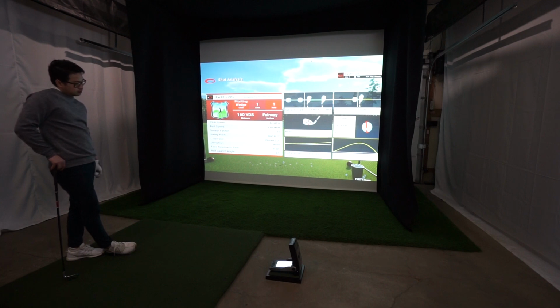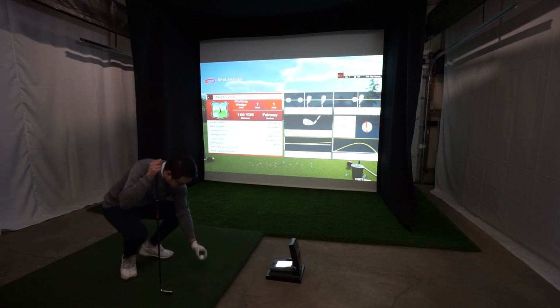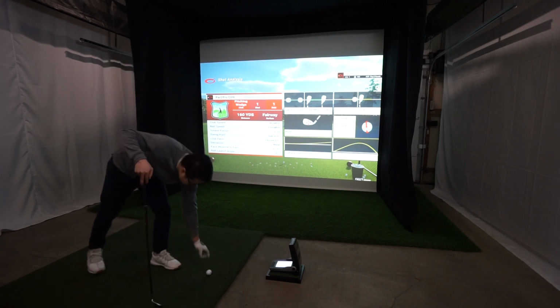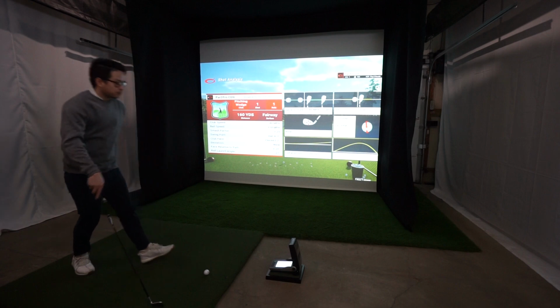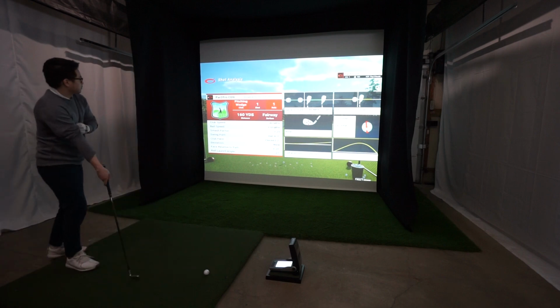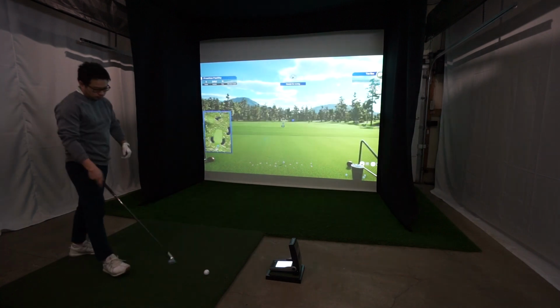So the calculated side spin was 682 to the left. Again, a bit of a discrepancy there. Backspin 5763 on the Mevo Plus. I had 73.41. And then the carry on that was 151 on the Mevo Plus. And 138 on GC2. So again, that's kind of what we've seen more as the norm, that the spin has been lower on the Mevo Plus versus the GC2, and that would account for the longer carry on the Mevo Plus. Let's hit maybe 2 more shots here.